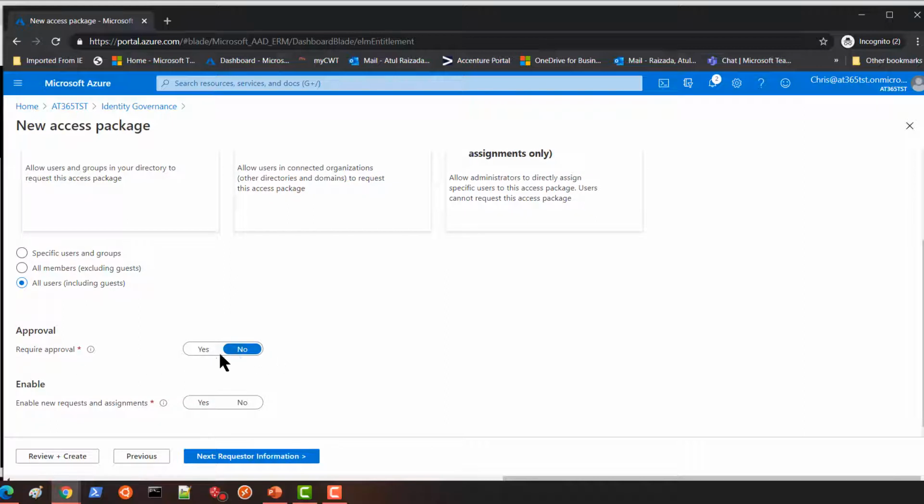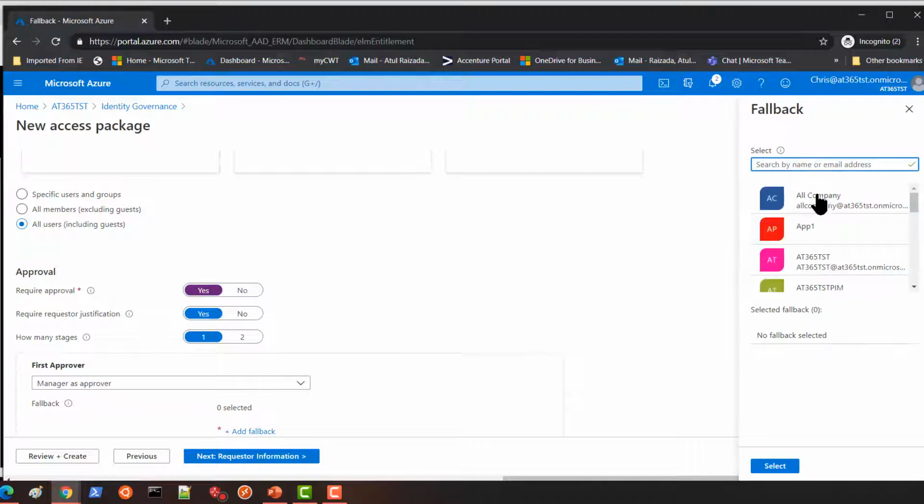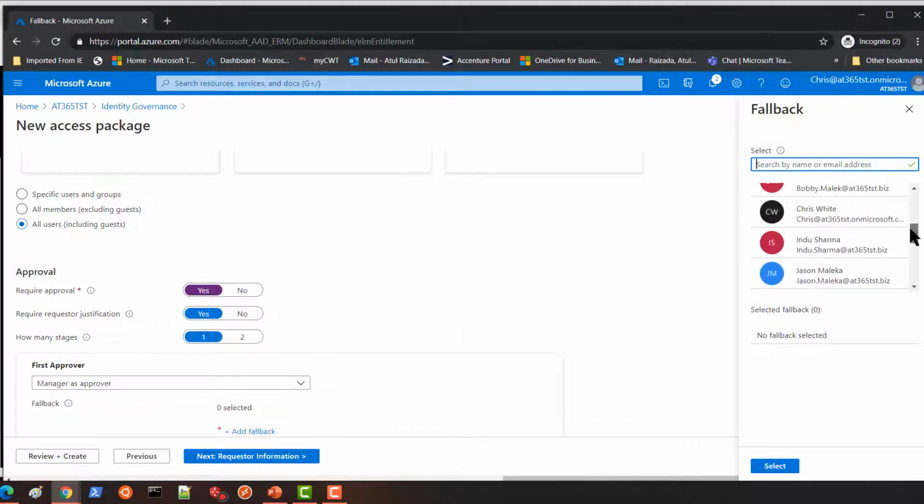Require approval, yes or no? Yes. How many approval stages? Manager approval here, and then you have to add a user that has to approve it.